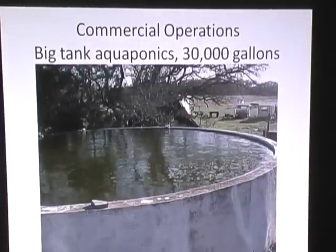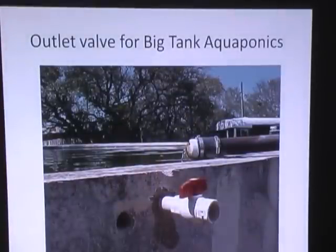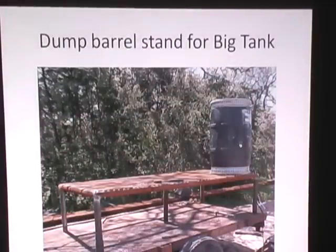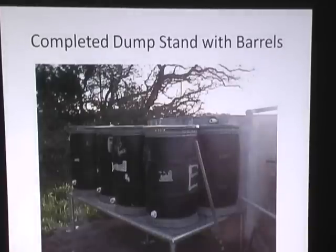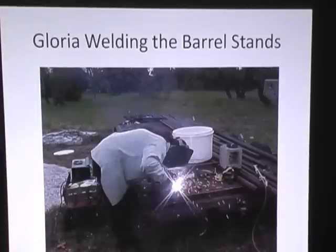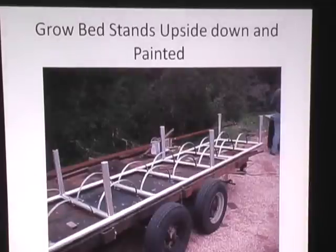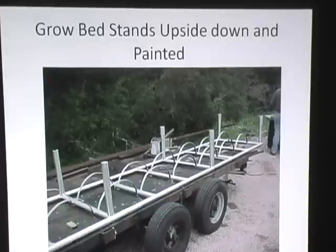This is one I did in Burnett, Texas with a 30,000-gallon horse tank. This was the inflow and the outflow right next to each other. This was the dump barrel stand for the big tank system — full of dump barrels, each with a siphon. We were using eight systems of grow beds, going up to ten. This is Gloria welding it all together — we used pipe from drill stem because I had a ton of it. This is the barrel stand upside down while we were painting it. By the way, I'm not ever allowed to paint — I get paint everywhere.